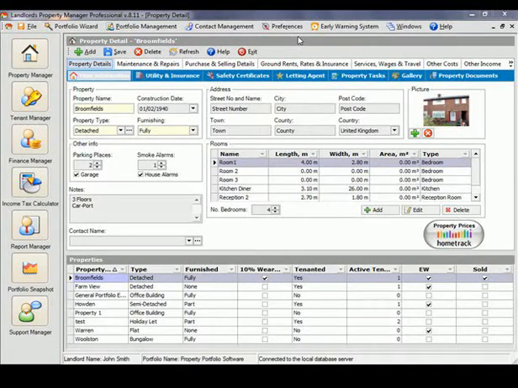Making regular backups of your data is greatly advised so that should the worst happen and your PC or laptop be damaged or stolen, recovery is swift and painless with Landlords Property Manager. We can always resupply your software, but what we can't do is reproduce your data. After all of those hours of hard work, it would be a shame to lose it all simply because you haven't made any backups. So here's how to do them.